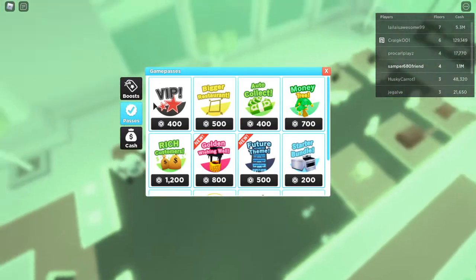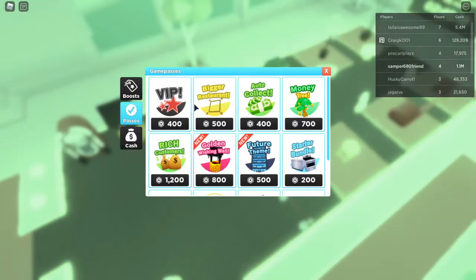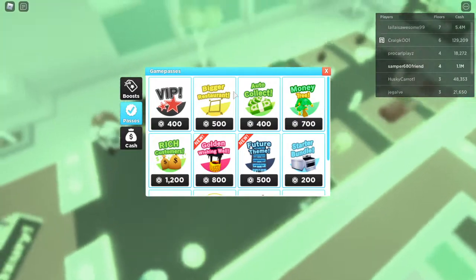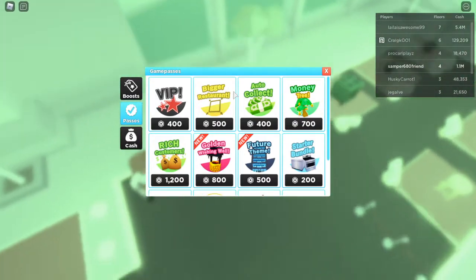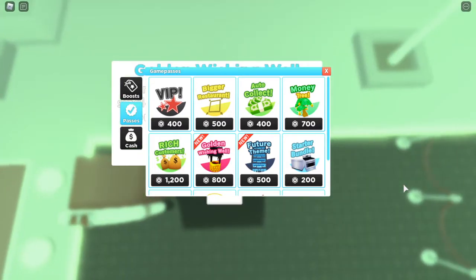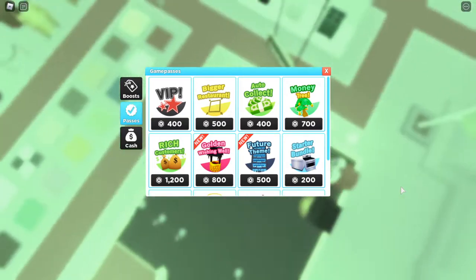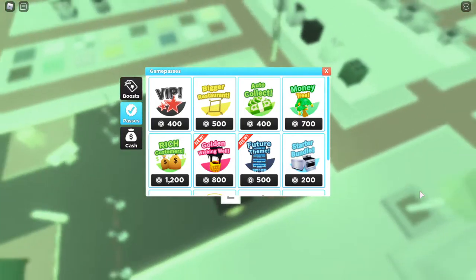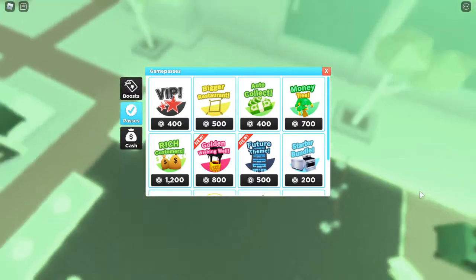Next, VIP. One of the better game passes. I would get it. It's really nice for early game, with the $1,000 every 15 minutes. Bigger restaurant, don't get it. It's not that good. It needs a buff. It's probably going to get a buff in the future, so at that point I'll leave a comment in the description if there's been an update since July 29th, saying if you should get it or not.